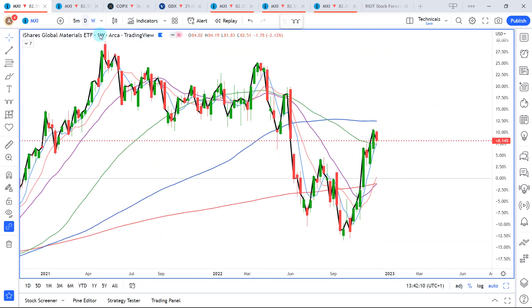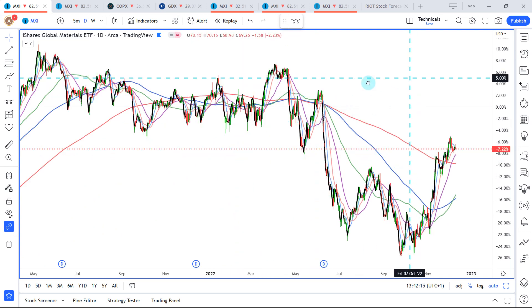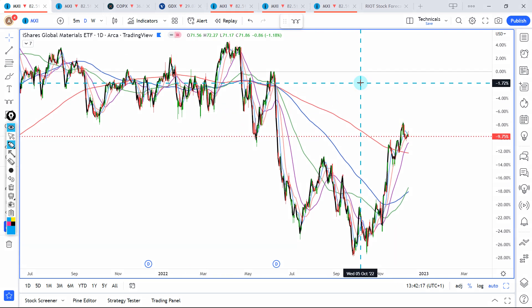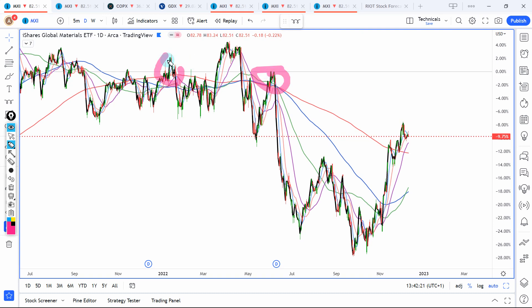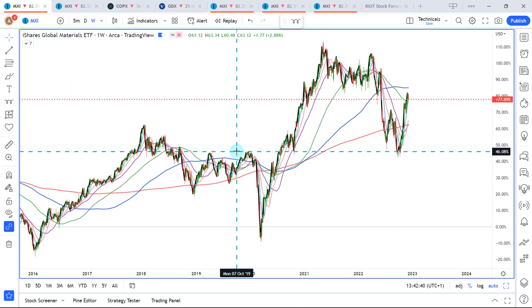So that would be the primary assumption. Looking at the daily data points, we have a breakout above the 200 daily moving average, but that hasn't been a clear safe signal to go long. In those times it didn't work out. In this case we did have a bit of a strong move, but then it just petered out. So this ETF has a massive relationship with the 200 daily moving average.